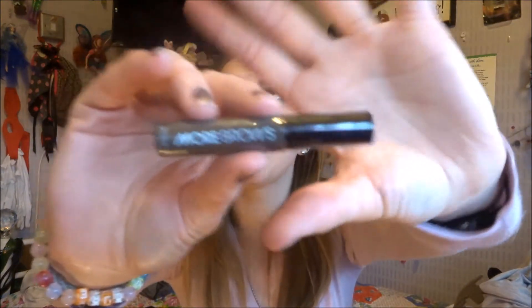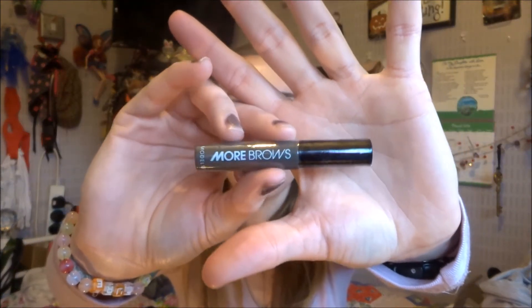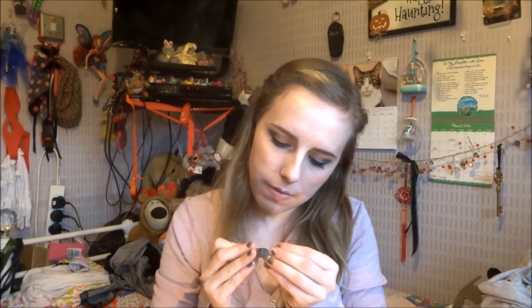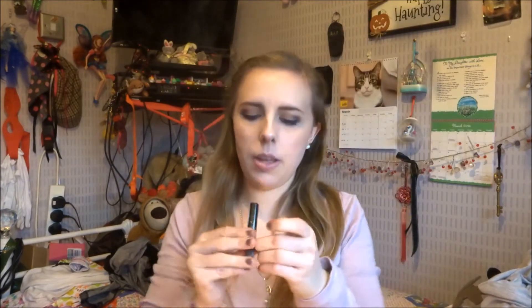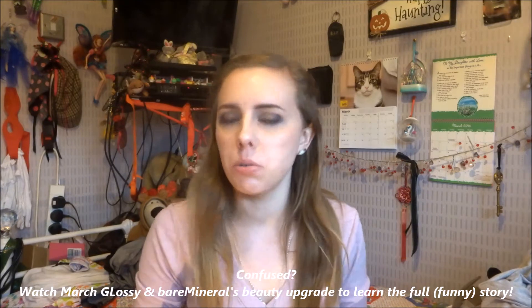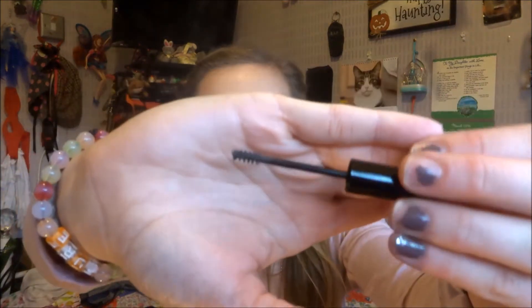The next thing we have is Model Co. Fibre Brows — a brow product. Unfortunately I can't use it properly because I have my brows on already, but let's take a look. It's one of those plastics that sticks to you — it doesn't want to come out of its plastic housing. By the way, we found the cat — she turned up at the back door after the last video, so it's all cool. These brow mascaras I've never really ventured into much. I tend to prefer the other way of doing it but here is the brow mascara — it looks my kind of shade.